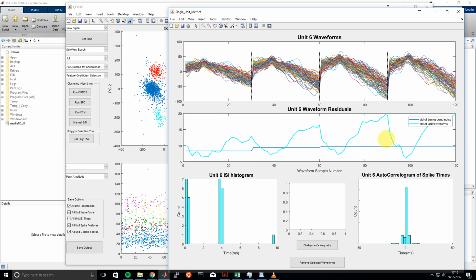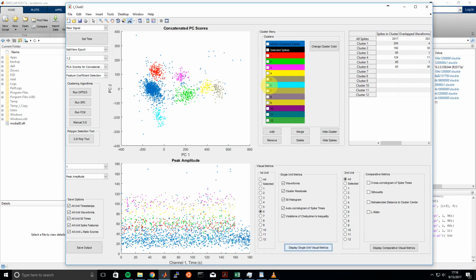There's variability at all parts of the waveform, which is much higher, almost 2 times higher than the background noise for the channel. There's a bunch of refractory period violations, so ISIs that are less than 1 millisecond, a total of 12 for this particular unit. So we can just get rid of this unit right away. We can see that this is erroneously clustered. It might have just been a noise cluster, some noise artifacts, so we'll delete that.